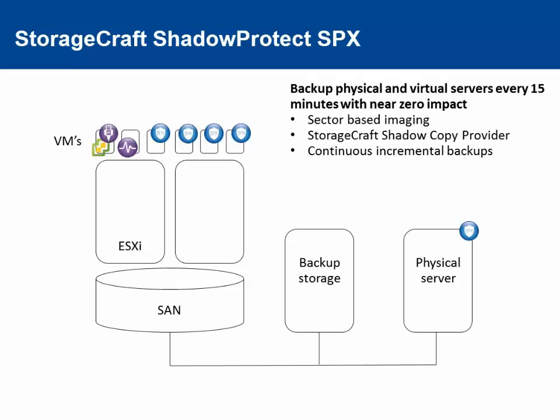The other key benefit with ShadowProtect is the ability to do continuous incremental backups. So what this means is we'll take one full backup of each of these systems and then going forward only capture the sector-based changes forever going forward. That makes offsite replication very easy. It reduces the requirement for all of these complex deduplication-type scenarios that you'll see out there with other technologies as well.